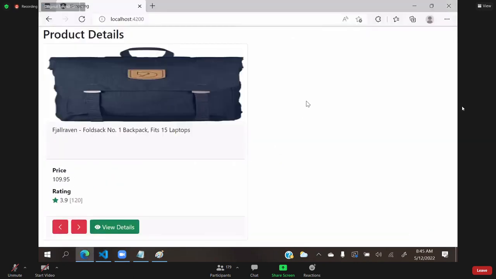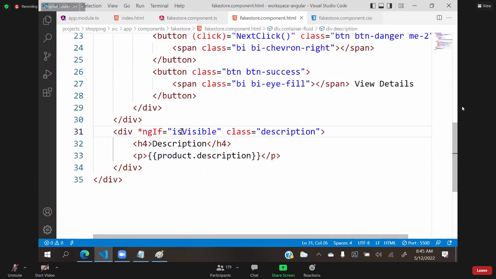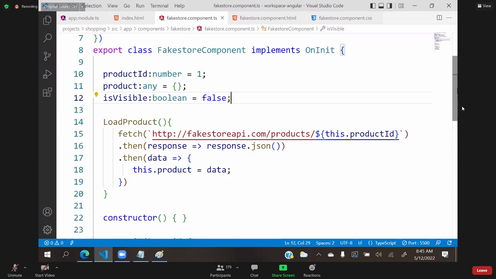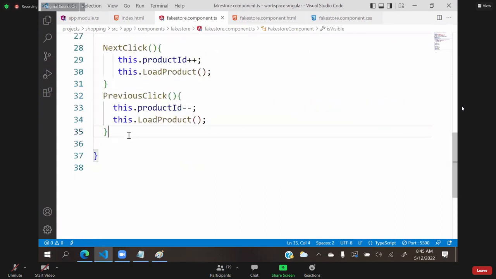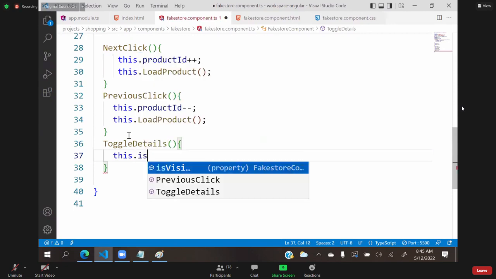It is not showing. Now when the user clicks this button, view details, then I have to show it. Then what we will do here, I will write a function. The function is toggleDetails. The toggleDetails function should access this dot isVisible.